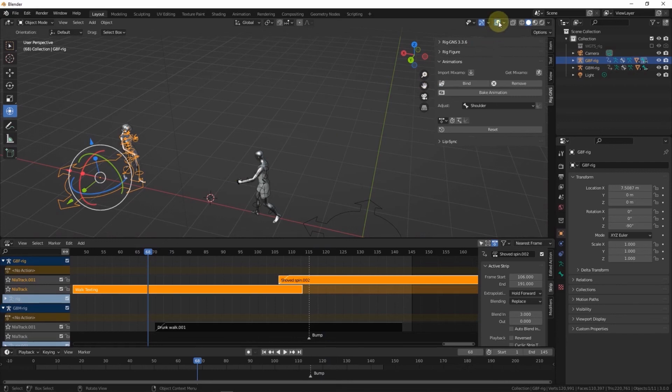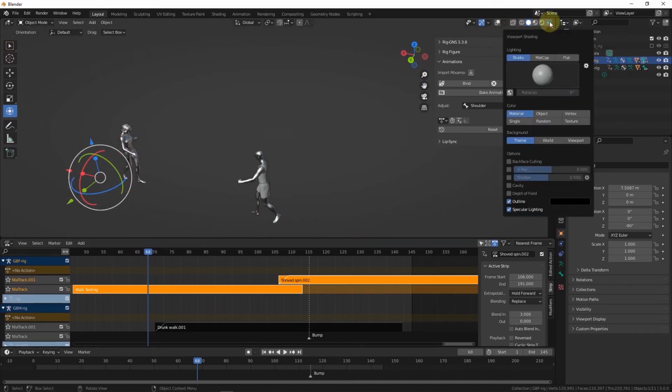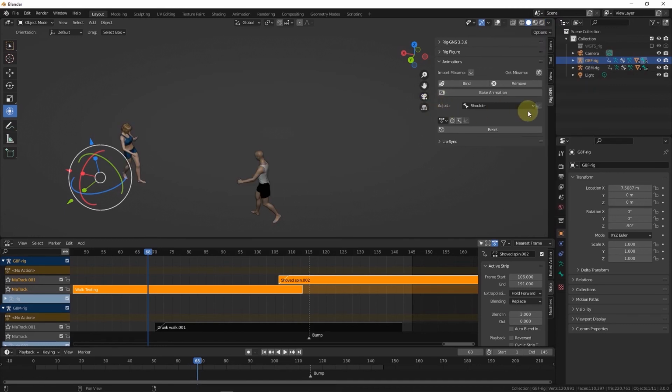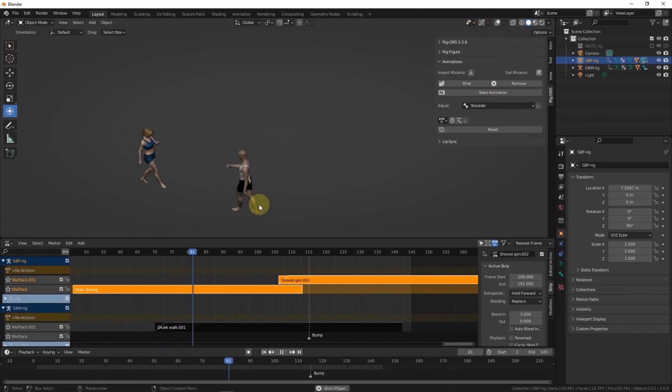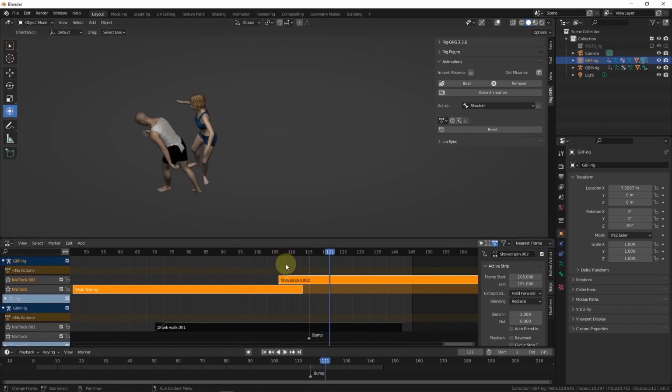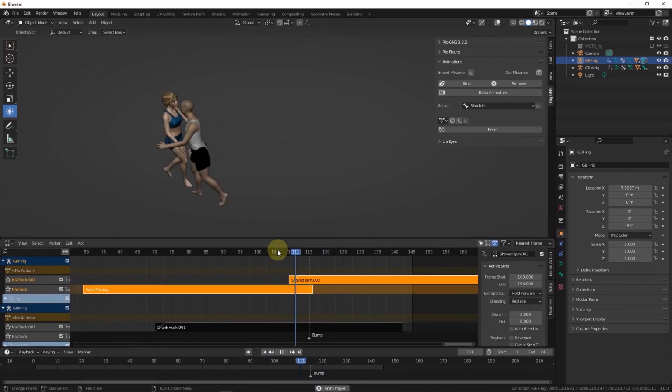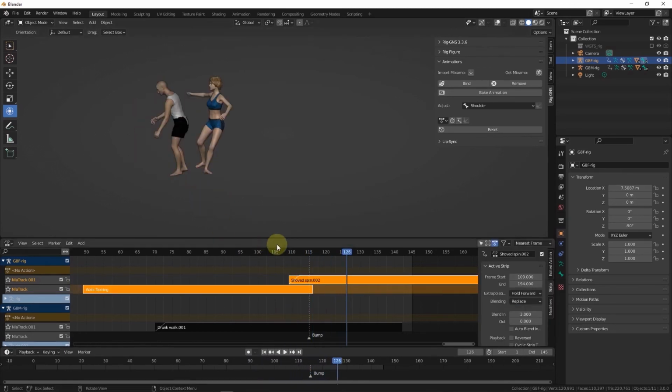So let me turn off the overlays and also have that smart cap and also texture. All right, so I'm going to turn off the gizmos as well and then play the animation and just watch. I think that was quite too soon. So let me move this again. Let me look at it from the side.